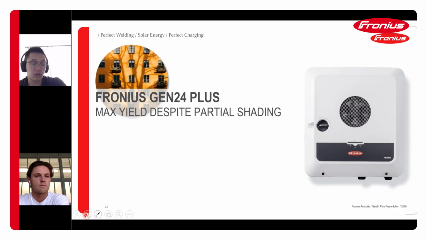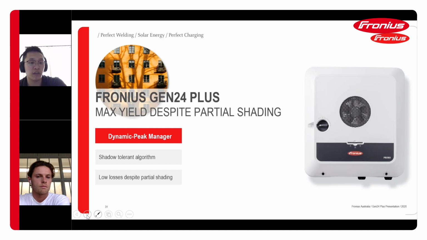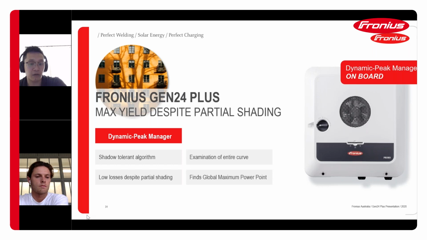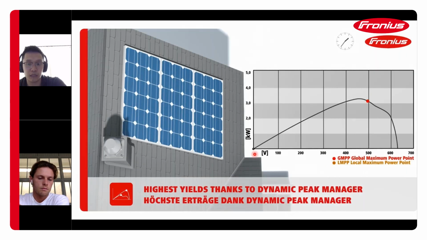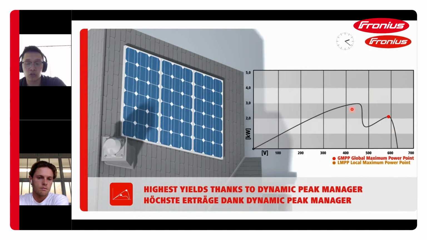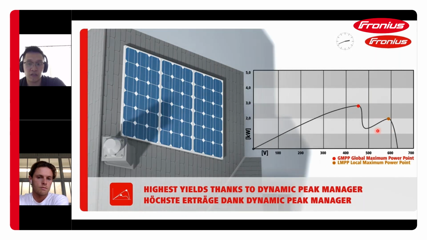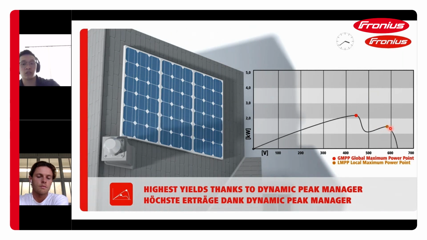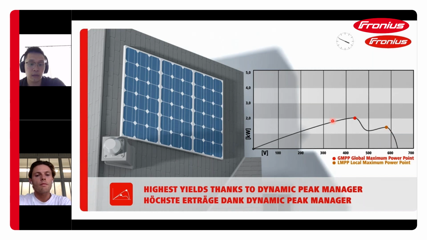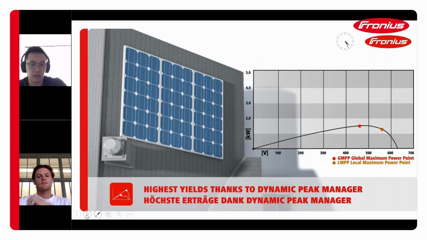Our inverter also has a dynamic peak manager. This is our shade management system. There's a smart algorithm which basically finds the perfect, let's say, global maximum power point. Here you can see a quick video. When you have shading, you have two peaks in terms of power. Usually a normal inverter stops here, and then they see power reducing, and then they just track this particular point. Compared to us, we track the whole curve, right? I will show you a slide next, which shows this demonstration a bit better.